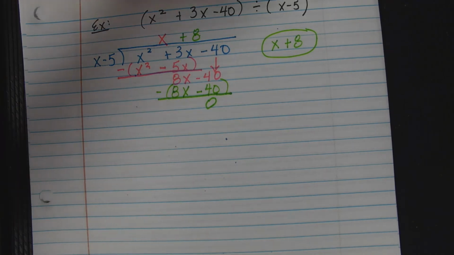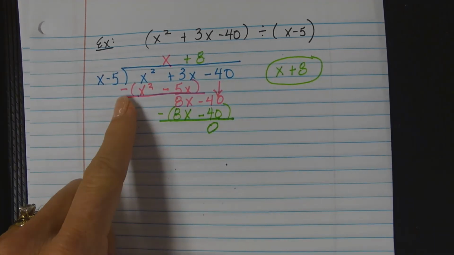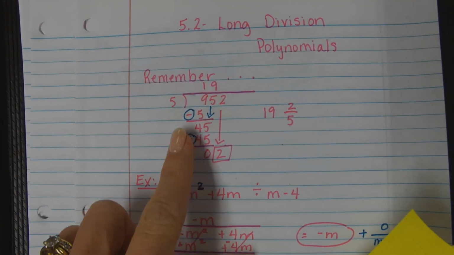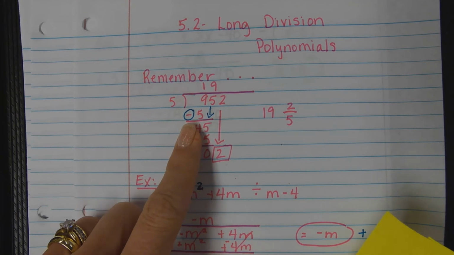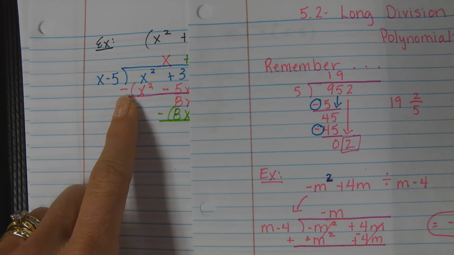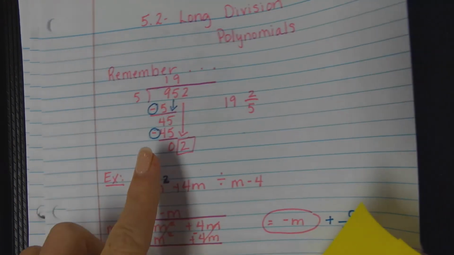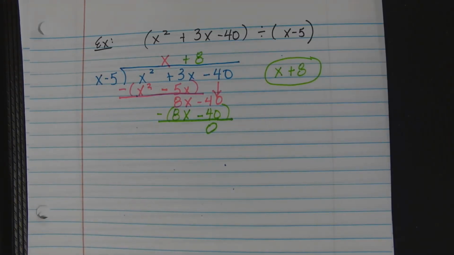Where do you get the negative on the outside of the? Okay. I'll show you. You ready? I'll come back to this. Where do I get the negative? Here? Is that what you're talking about? Watch. When you learned long division, you subtract. That is the same subtraction that we're doing. So there's always a subtraction sign. Because you think about what division is. You're breaking it down. Okay? You see? Excellent question.